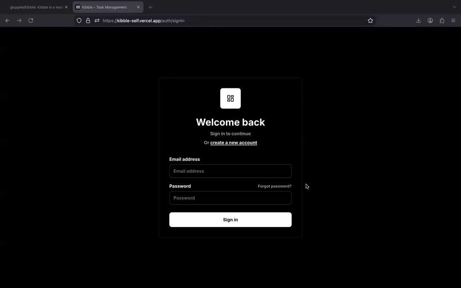Hello, my name is Chu Jun Hong, and I'm the creator and developer of Kibble, a lightweight task management web app that is built for students and professionals alike, with key features such as class-based task management, intelligent due date alerts, priority tagging, search and filter system, and our archive system.